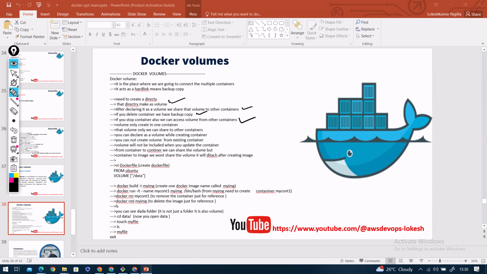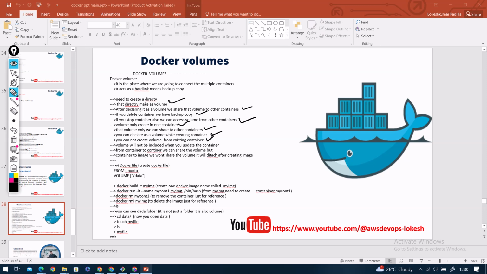Volumes are only created in a container, and that volume we can share to other containers. You can declare a volume while creating a container. So these are all instructions. You cannot create a volume in an already existing container.